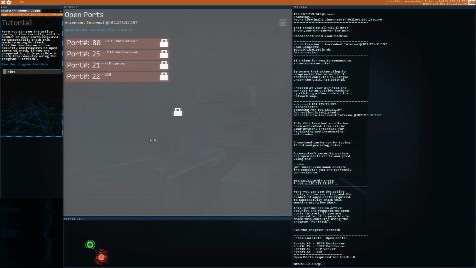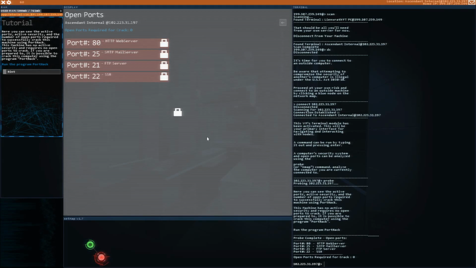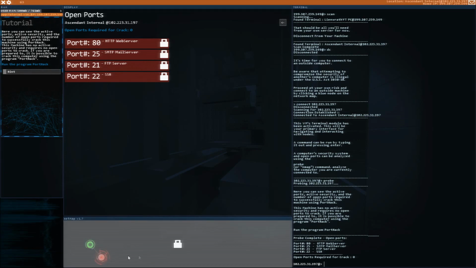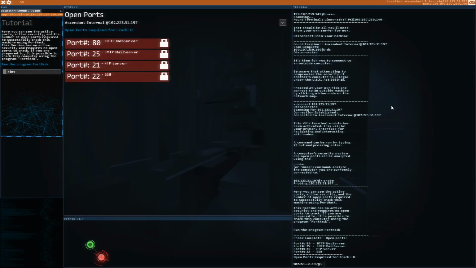Oh, here we go. Running port hack. So this is different too. This tutorial is a little bit more in depth than what it used to be on the version I played on. It didn't have this Ascendant node, and it didn't lock you out of the GUI at all. So it's putting more emphasis on the command prompts, which is good because that's most of what you'll use the entire game.